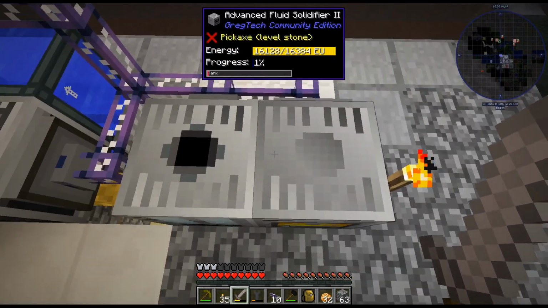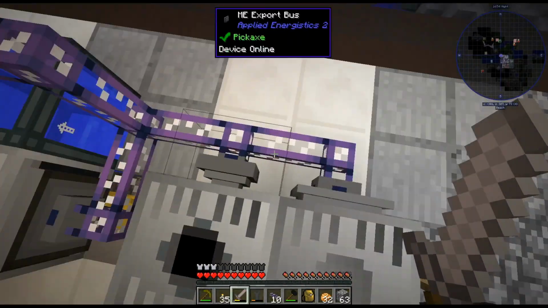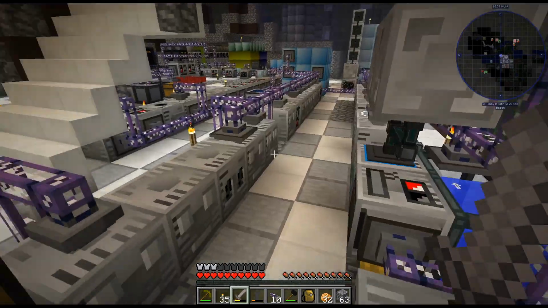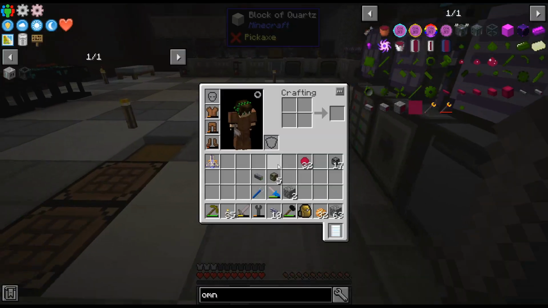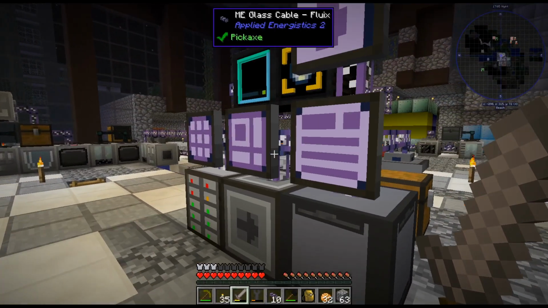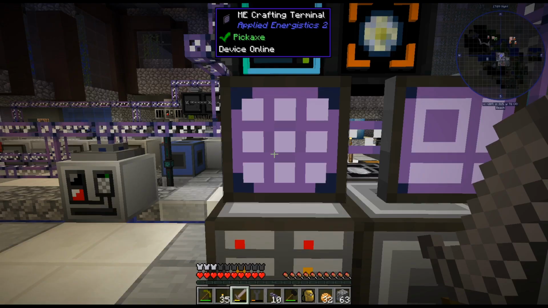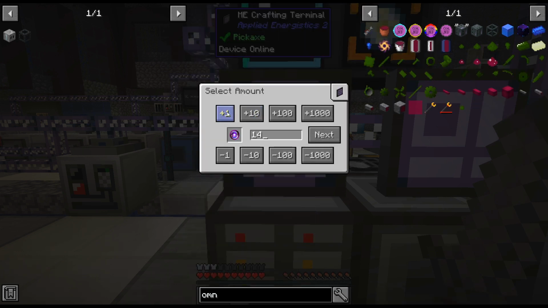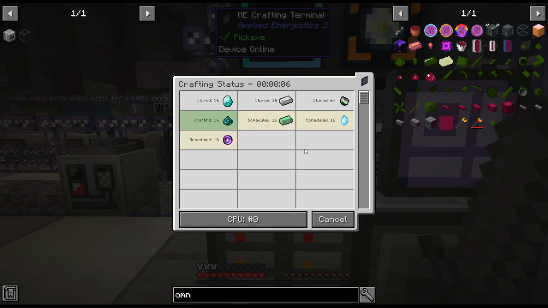Wow, that's actually going... Well, that went decently fast. It does speed up. It's not full first, but all right. So there is our stabilized plutonium that we got, and I guess let's send this out. We do need those, whatever they're called, quantum flux. Oops, 16. Easy enough.